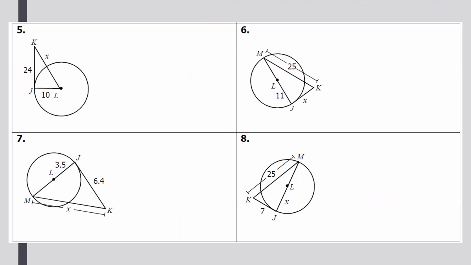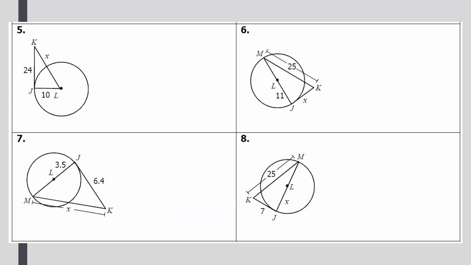Right, and then we have just a whole bunch of examples here of finding the value of x as long as JK is tangent to the circle. So anytime you hear someone say that it is tangent to the circle, know that it touches the circle only one time and it's perpendicular to a radius. So that means you have right triangles in all of your pictures here.